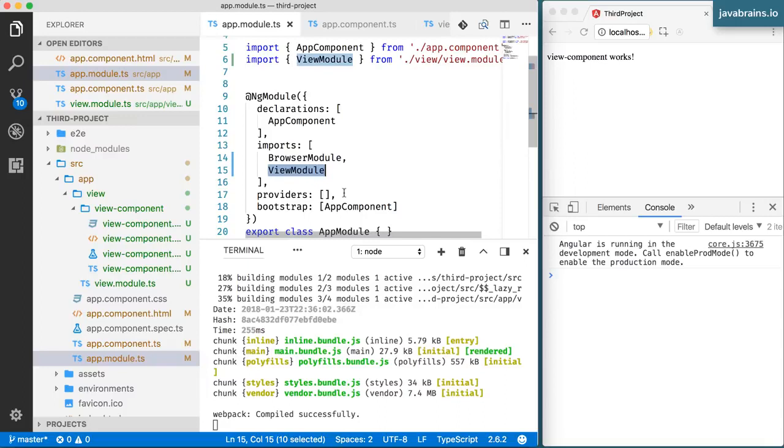I hope this is clear. I see some confusion that people usually have when it comes to these two imports. Just realize that one is a TypeScript import in order to use the class, and the second is the Angular import, which is the actual usage of the class. And you're using that to establish intermodule dependencies in Angular.